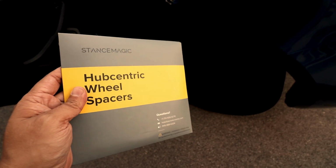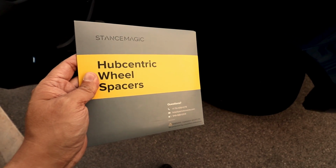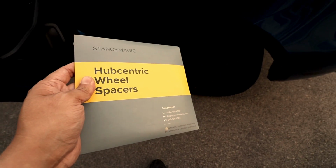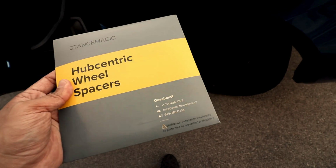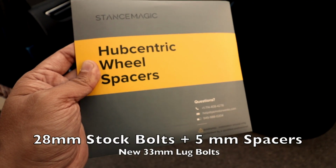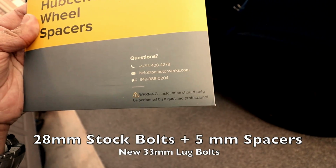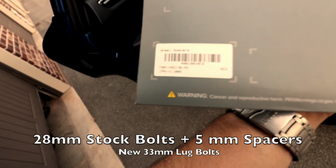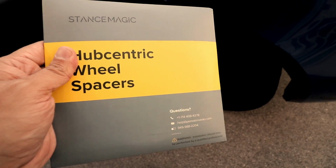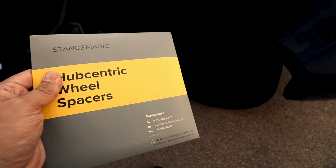So for starters, the aftermarket studs or the lug bolts were actually 33 millimeters. As you know, the factory ones are 28 millimeters, so there was a 5 millimeter difference. So I had to order some of these hub centric wheel spacers, which are actually the correct fitment, but they're 5x112s. I ordered them online. I'm gonna post the link. They're also able to fit the 66.56 size that comes in the wheel hub of these.